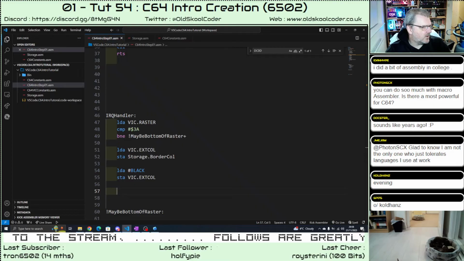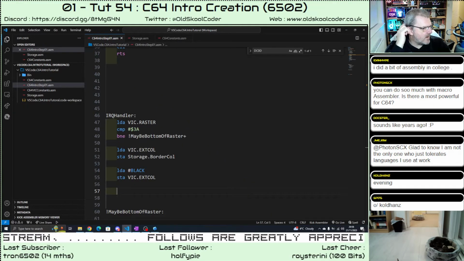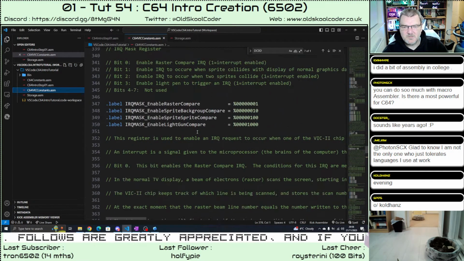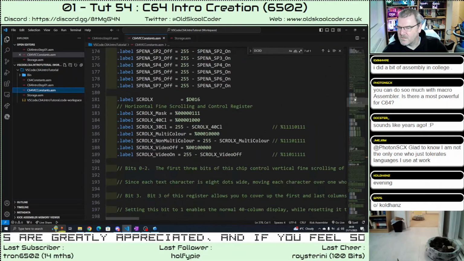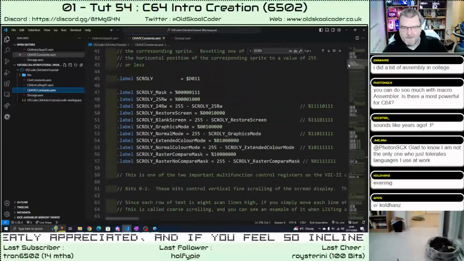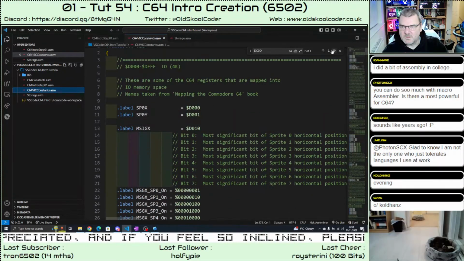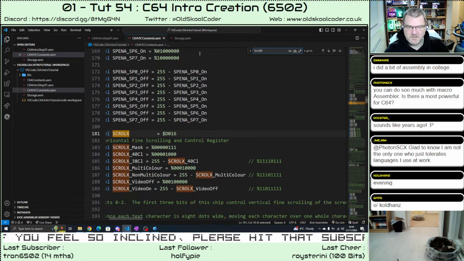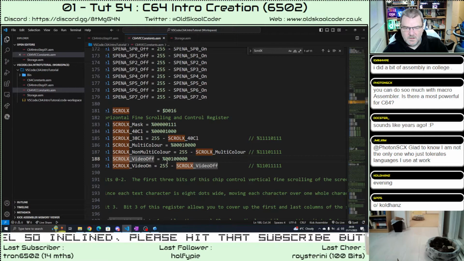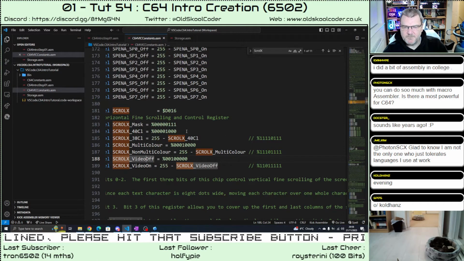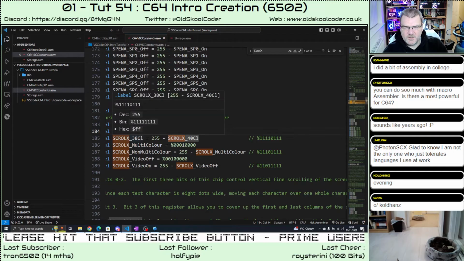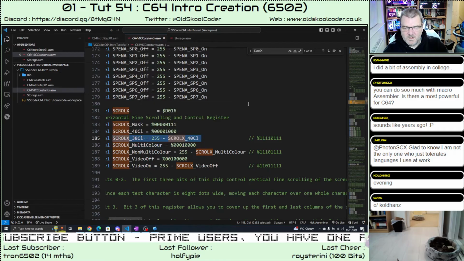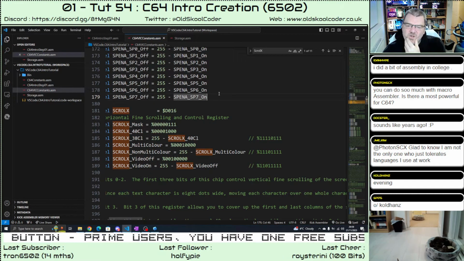So we need to remember Scrolly X, I think that is, isn't it? Where's scroll? Oh, let's do this. Scrolly X. That's Y, X. Oh, it's not. Oh, it is. There it is. It's this. So that's 40 columns. This is 38. So we need to do this on Scrolly X. So we need to wipe it out, don't we?